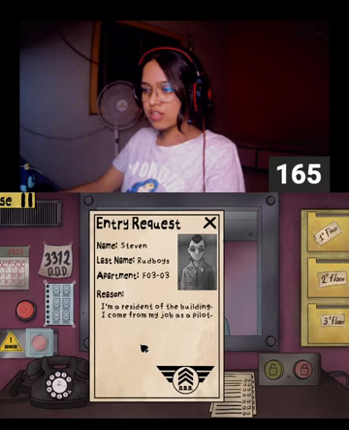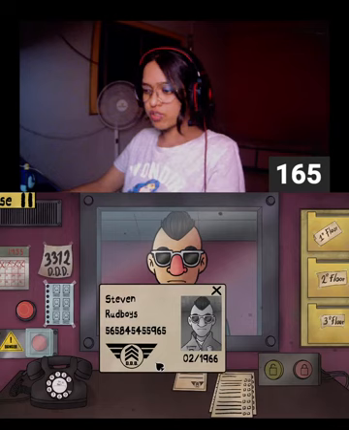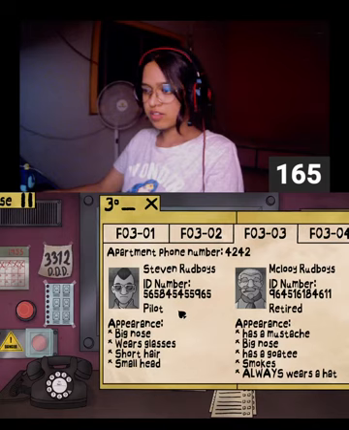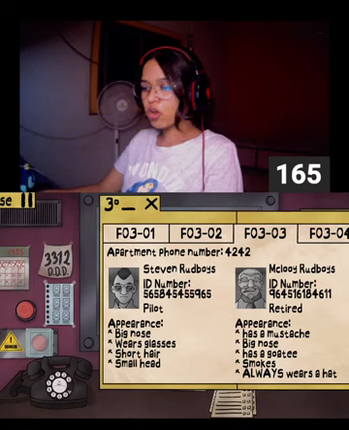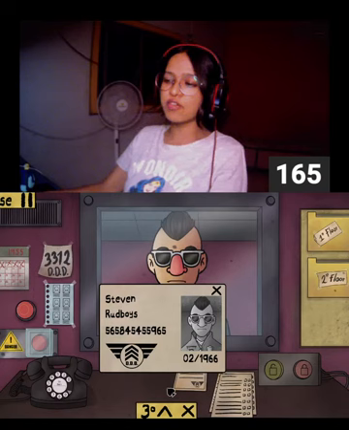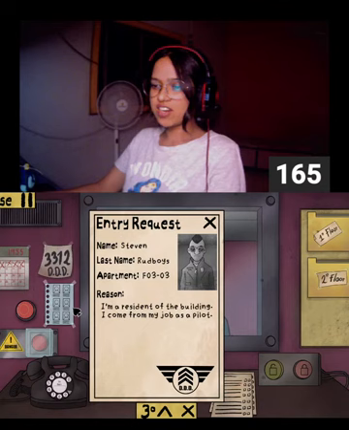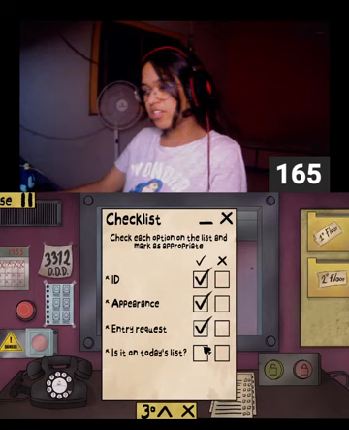I come from my job as a pilot. No, it makes sense. Everything. Okay. Steven Redwoods. This is also correct. So everything is on point. Short hair. Okay, I think we can finally let someone in, guys. Thoughts? I know. I think finally. Okay, let's go. His ID is good, appearance is good, he has the request, and he's on today's list.